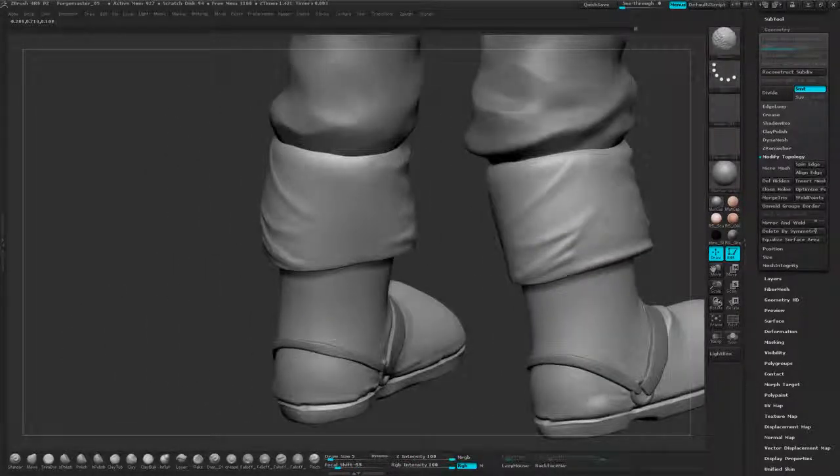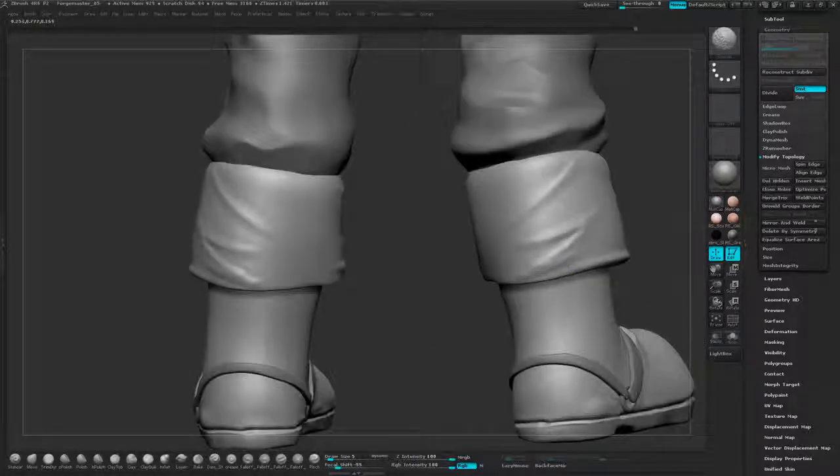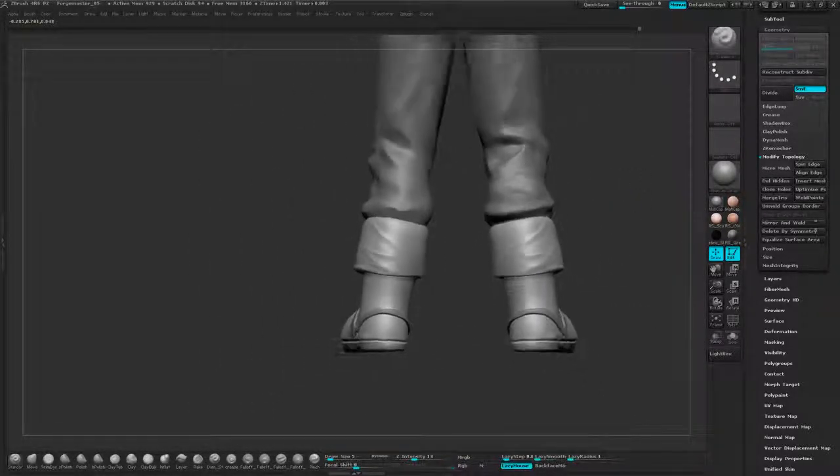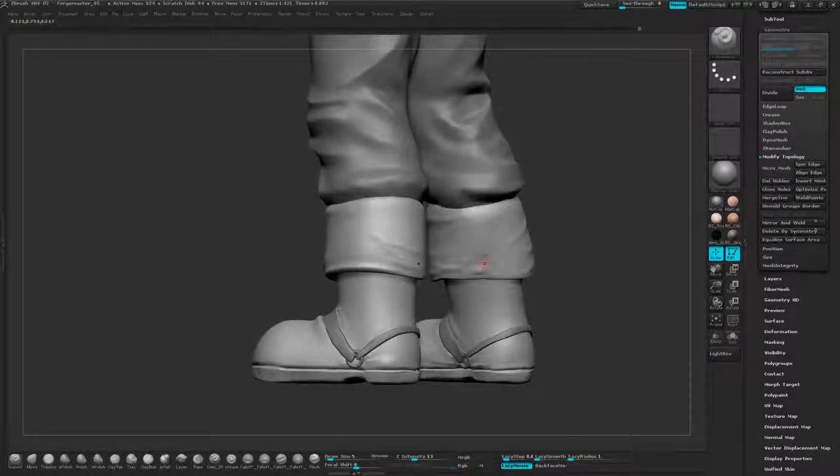Put a few sort of hints at what we need to do later on.